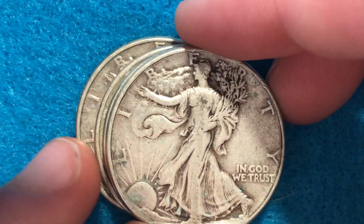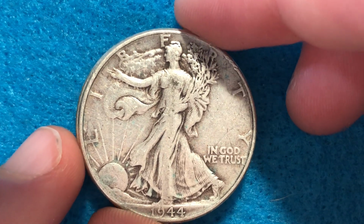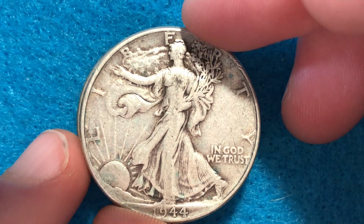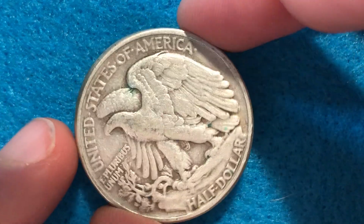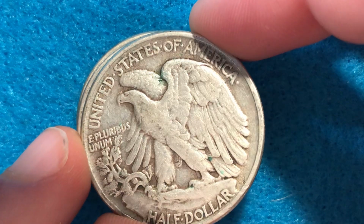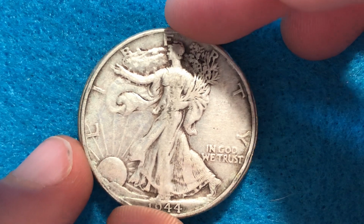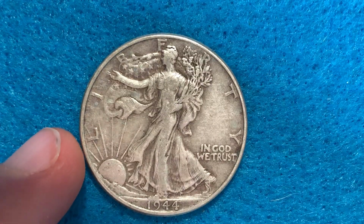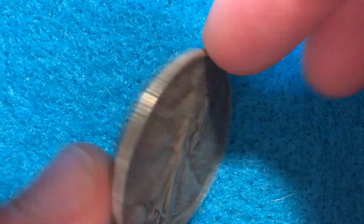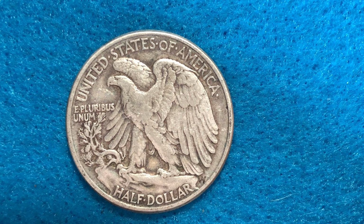In 1944, there were 28,206,000 of them that were made, and I have 5 of them in front of me right here. There were also some smaller mintages made at the Denver Mint and San Francisco Mint as well, but that 28 million is just for the Philadelphia Mint, which will not have a mint mark on it. That's the second. Here is the third of the 1944s. Here is the fourth. And here is the fifth. So 5 in total of the 1944s. This one's got some great definition to the reverse side with the eagle on the back right here.